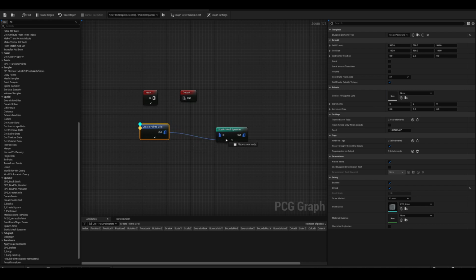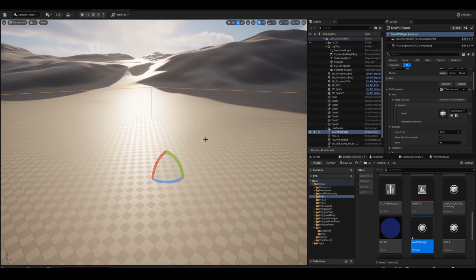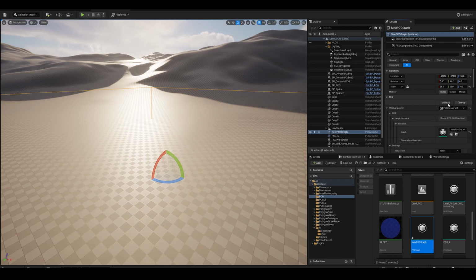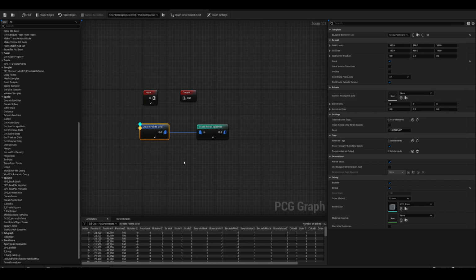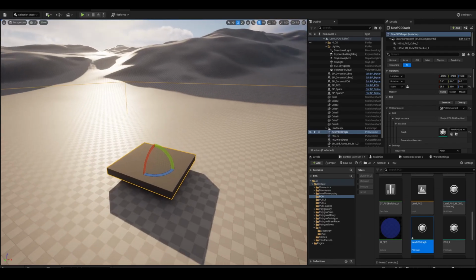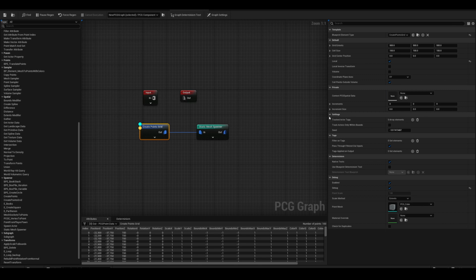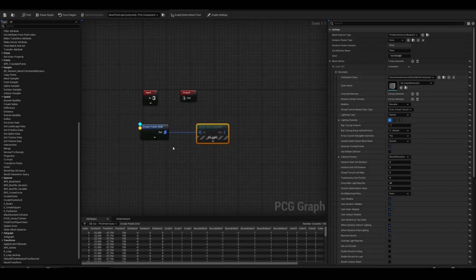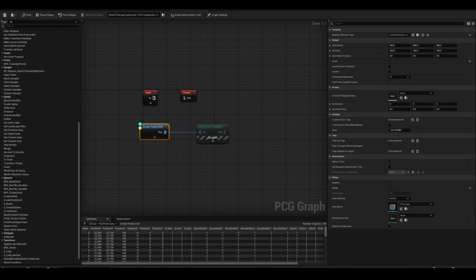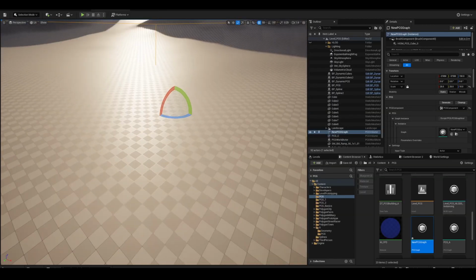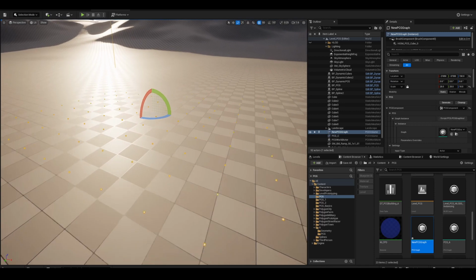Not gonna change if I put the output, but if I do this, still nothing. Generate, clean up, generate, nothing. So what's the problem? Looks like maybe I need local like that, and this might crash. No, we're good. So we got this now. I'll disable that and I'll see it and, well, okay. So there's something going on here. Oh, it's just they're too tiny.